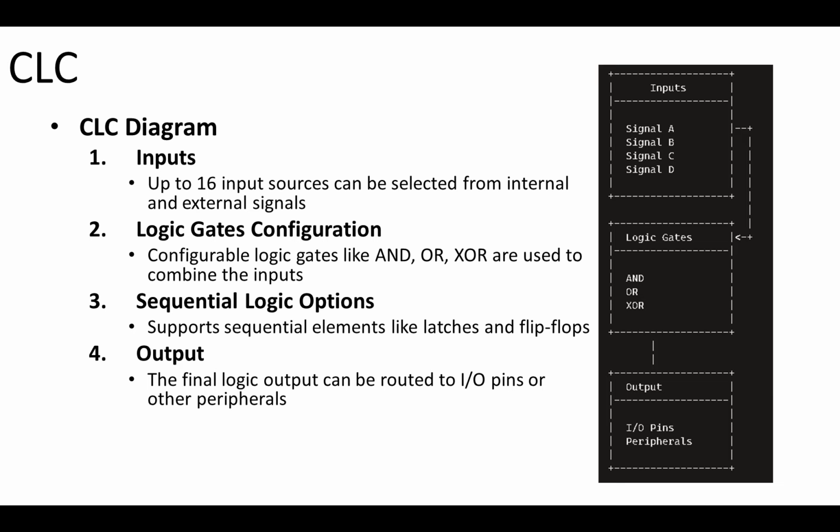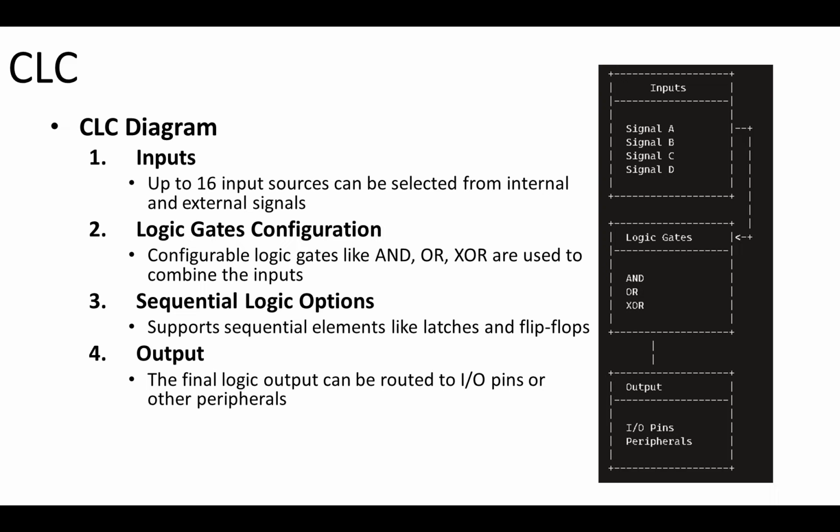CLC can be quite scary. I was genuinely concerned until I put my own diagram together. It explains it like in this block diagram. It says the inputs are connected to logic gates, and the logic gates are then connected to an output. There's some signals. There's 4 different types of signals, A, B, C, and D. That's not what they call them, but just think of them as that for the time being. Some logic gates, and then that output to I/O and peripherals.